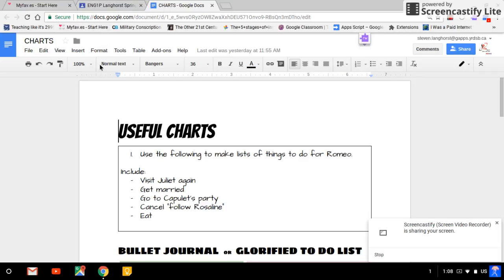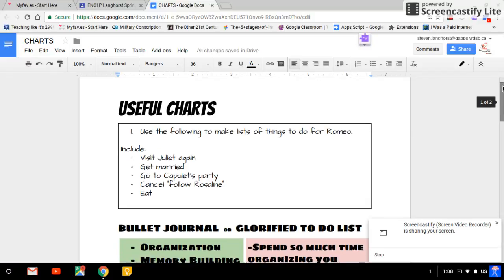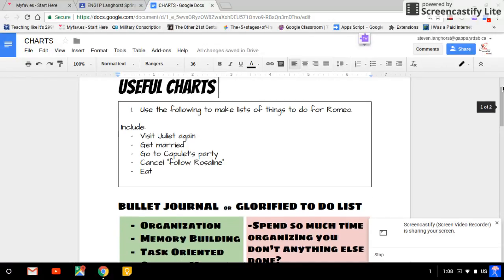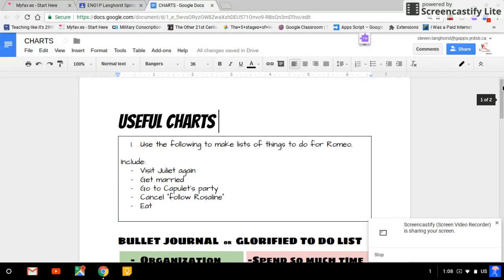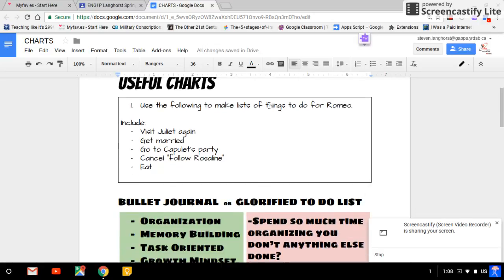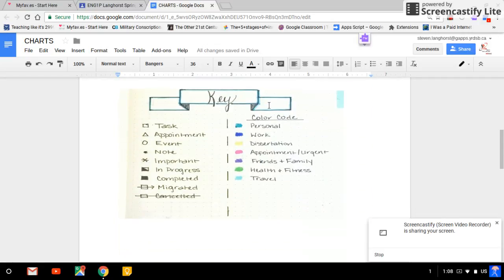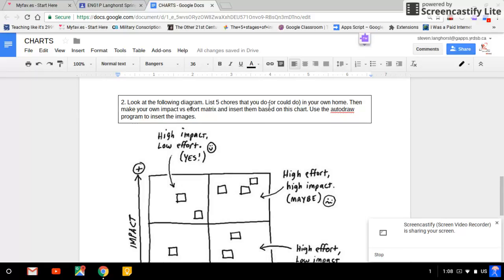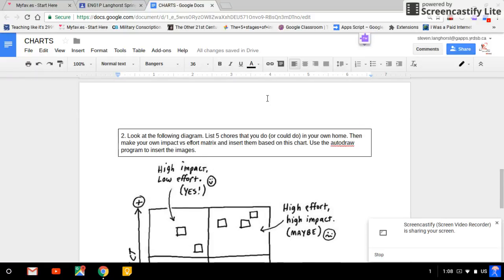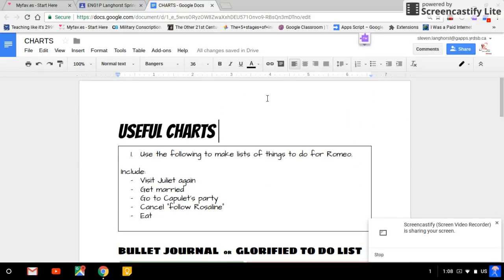I'm just going to do a quick tutorial for the work for week 9, day 3. Hopefully, this helps. The title here is Useful Charts. And again, it's being marked because you can do the simple things here to just get credit for using graphic text, understanding conventions of graphic text, those pieces. So this is the document.